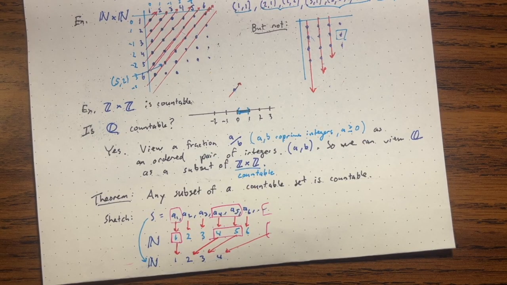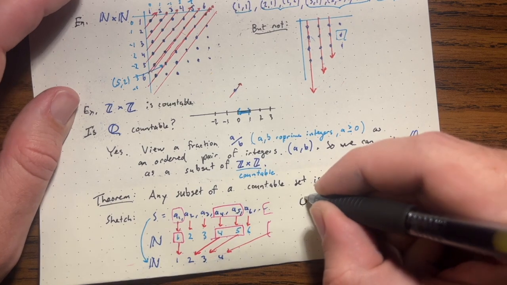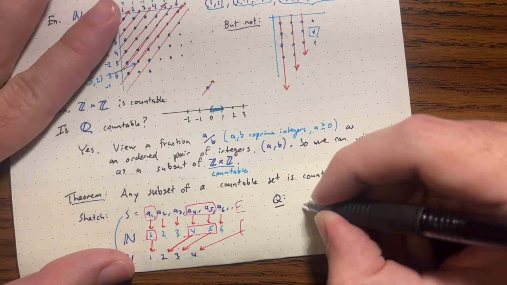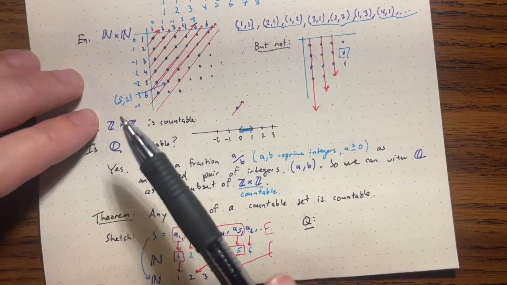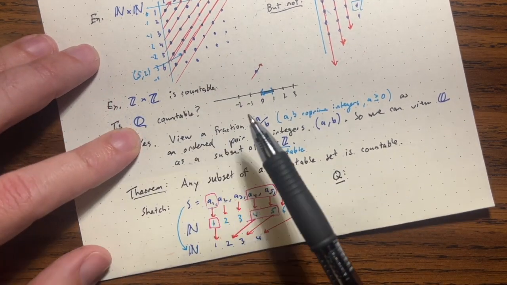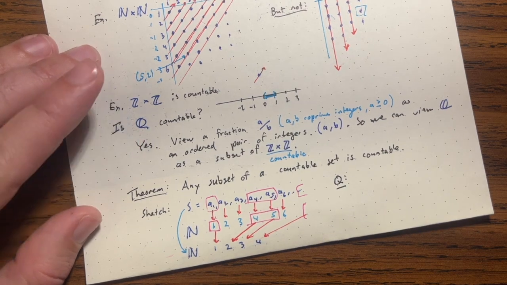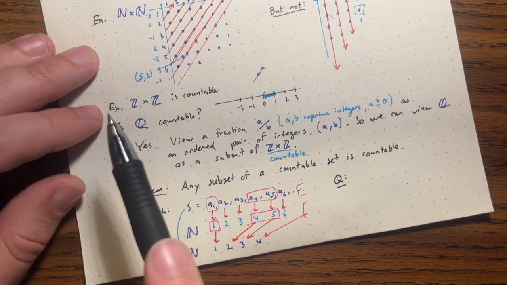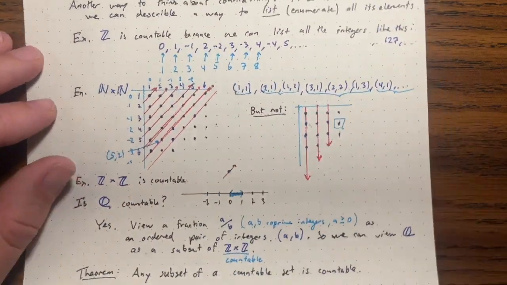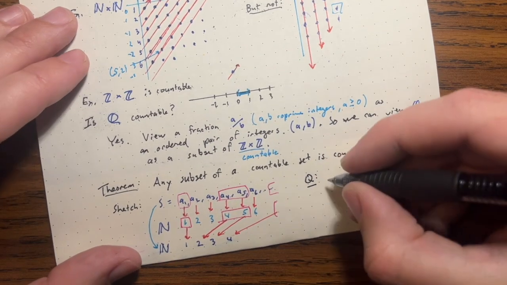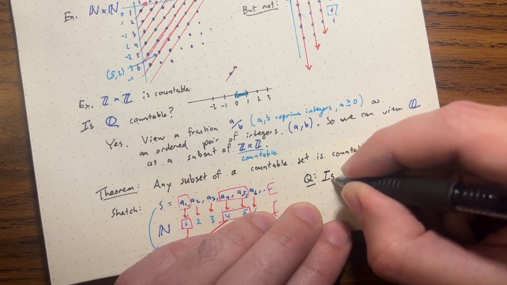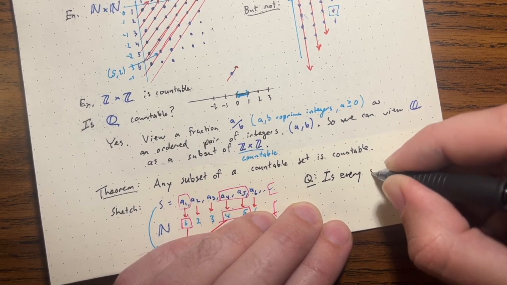Okay, so before ending this video, I'd like to actually leave you with one question. Let's motivate this a little bit. So we found Z is countable. We found surprisingly that Q is countable, but then when you go through the argument, maybe it's not so surprising after all. And Q seemed much, much larger than Z, and it was still countable. You could still put it in bijection with just one copy of the natural numbers. So the next question would be, is every set countable? Is every set countable?